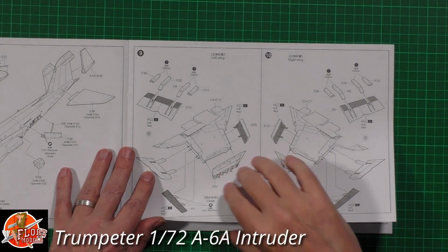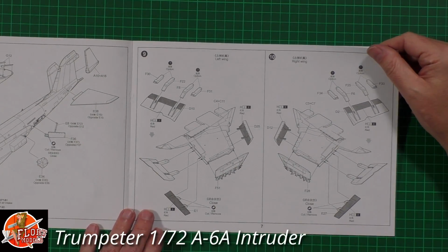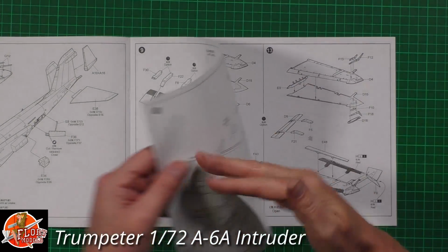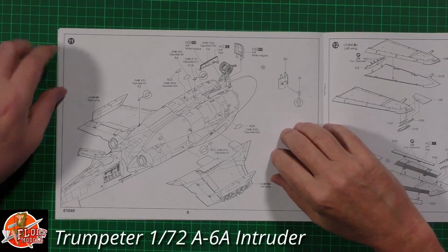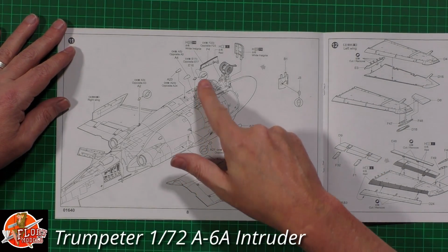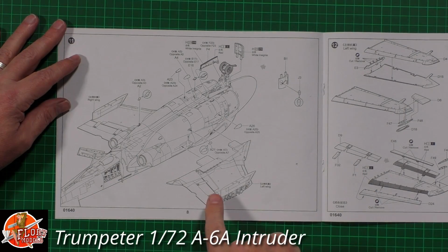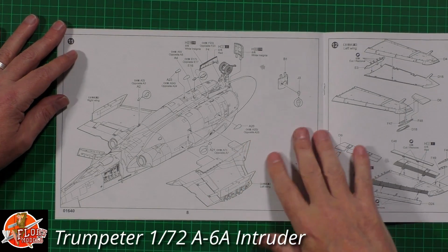And then obviously a bit of a highlight for this one is the wing fold section. Also, we've got really nice flaps and slats down in here as well, so we've got both sets of those. And then over onto the other side, fitting in some of the actual scoops, air scoops and various things being put underneath. We've got the doors being fitted down onto here as well, so all of those parts being fitted on, which is very nice.